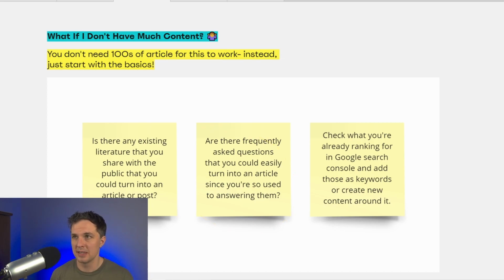The last one to consider is seeing what you already rank for in Google search. And the best way to do that is with Google Search Console. So what you do is you jump in there, and we'll take a look in a second. You see what you're ranking for. You see what page ranks for it. You either produce more content about that, or you just make sure you have an ad to that already existing page. People are already going there. Get more people there, and then make sure you're doing something with that traffic, which we're about to talk about.